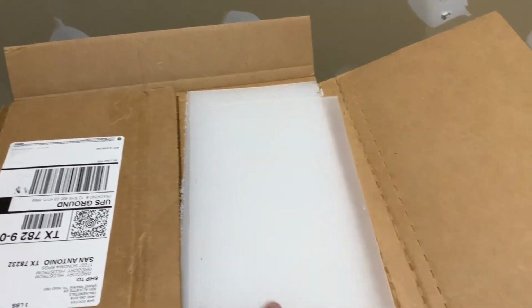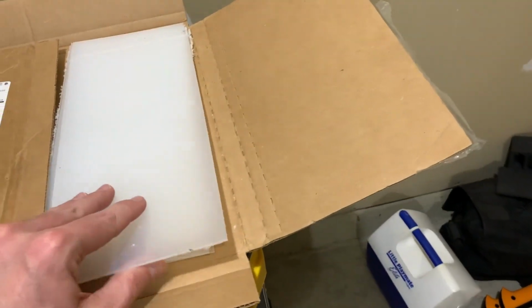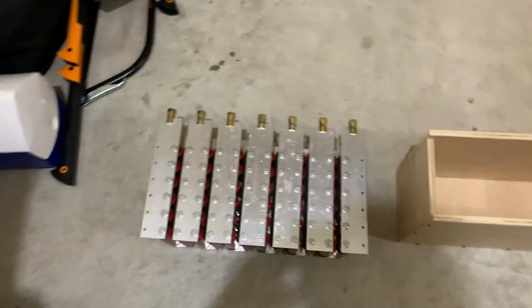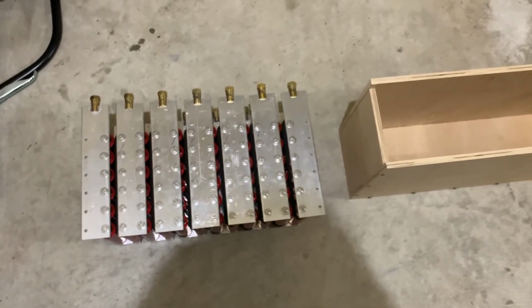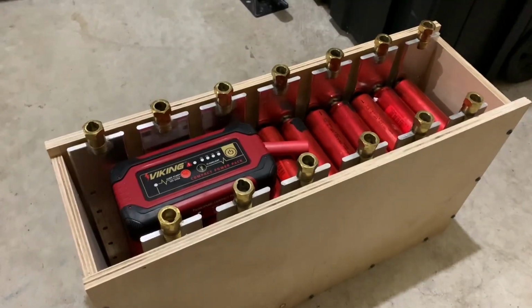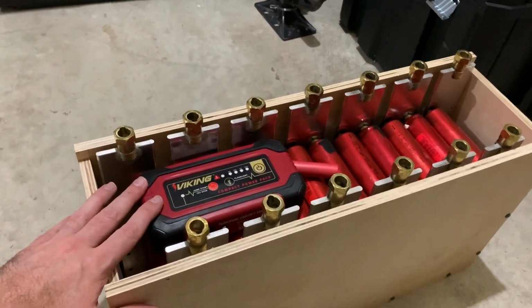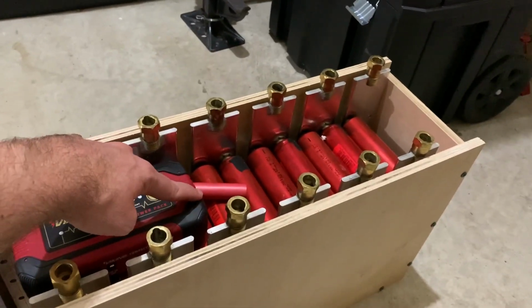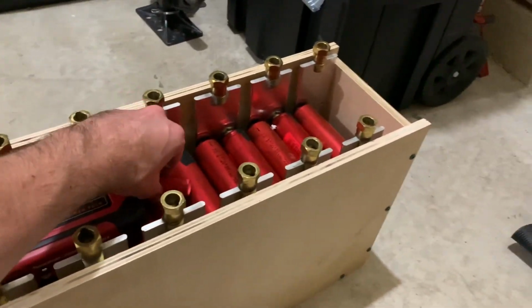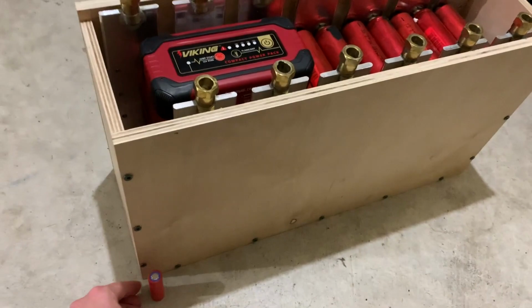And then after that, I ordered some polypropylene sheet. This is about a 1/16 of an inch thick polypropylene sheet, just for extra insulation. I'm going to install these between each set of cells, and that way I can feel safer about it when I'm moving around, charging it, things like that. And just for grins, here's the Viking jump starter pack and an 18650 lithium for scale, just to put it in perspective.